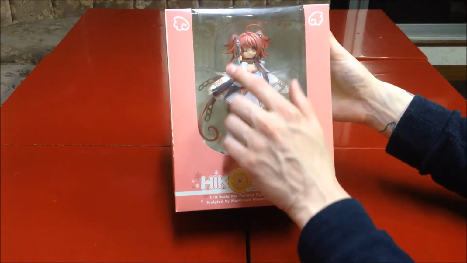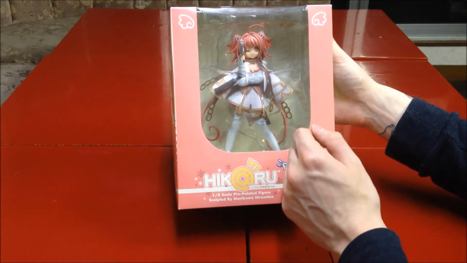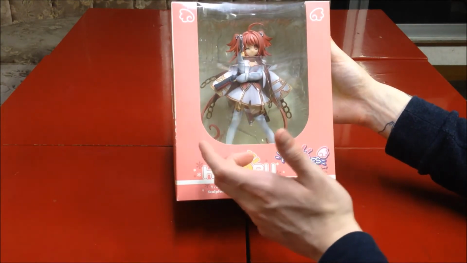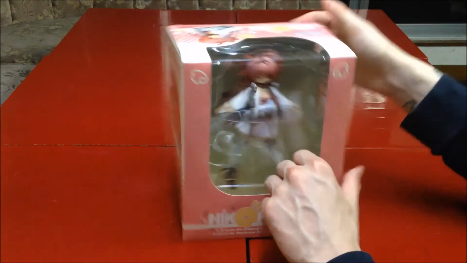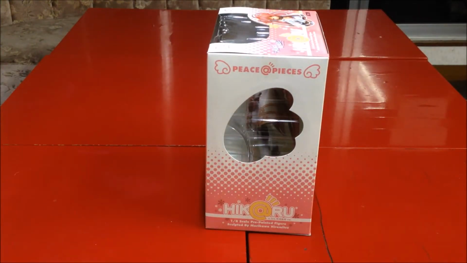Just looking at it from the inside, she's got these cool guns, and they're kind of detailed, and I want to check that out when I open it up. And she looks overall like a good figurine. So let's unbox her, and then we'll check it all out from there, shall we? Grab my little knife function here, which is my key.